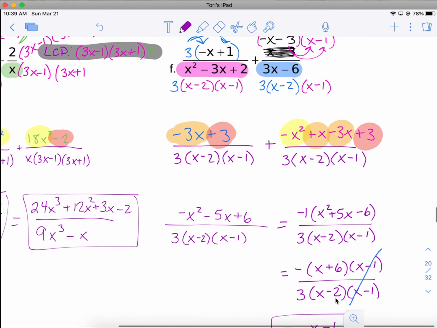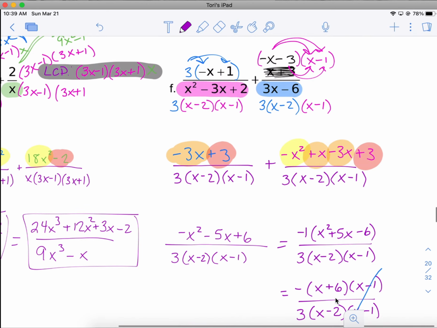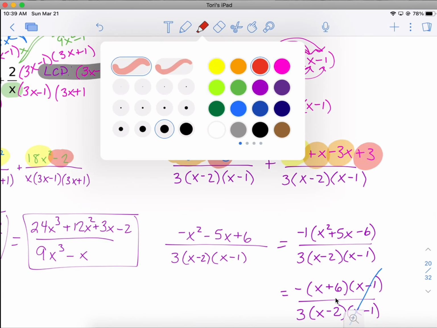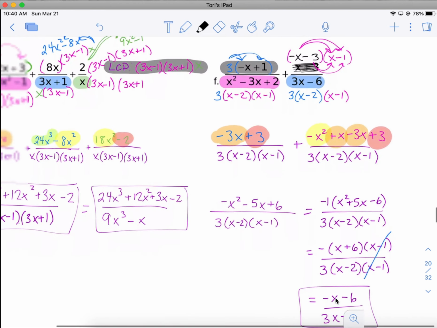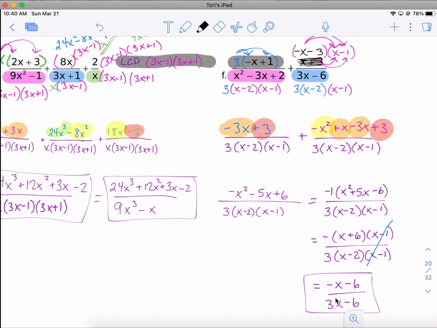Up here, if I had noticed from up here that x minus 1 is inside of that, I could have eliminated that from the very beginning. So if you've already written all of these notes down, that's fine. You can stop the video now. If you want to see how I could have simplified it from the beginning, I am going to work this question one more time and erase what's on there to show you an easier way or an alternative way. Okay. All right.